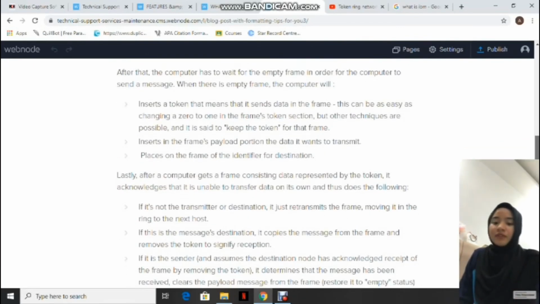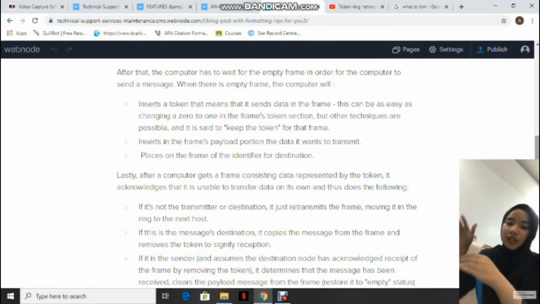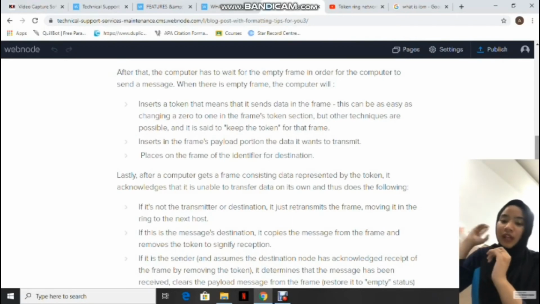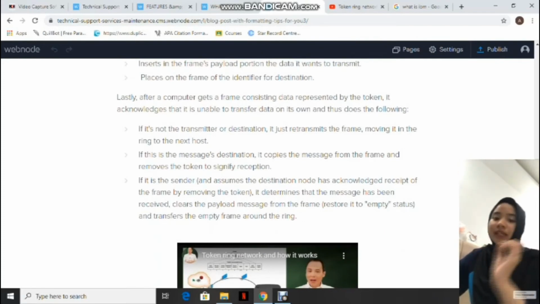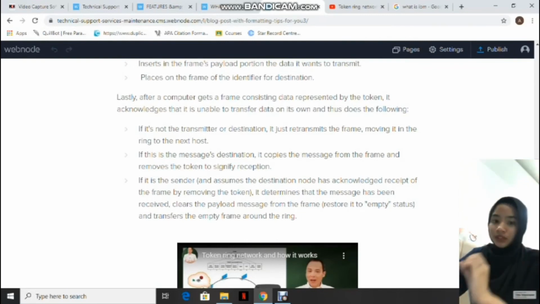Firstly, if it is not the transmitter or the destination, it will just retransmit the frame and move it around the ring to the next host. Secondly, if it is the message destination, then it will copy the message from the frame and then remove the token.